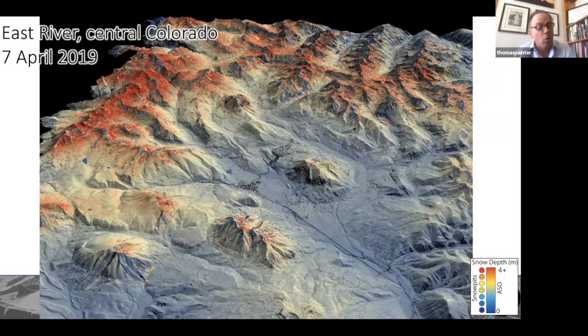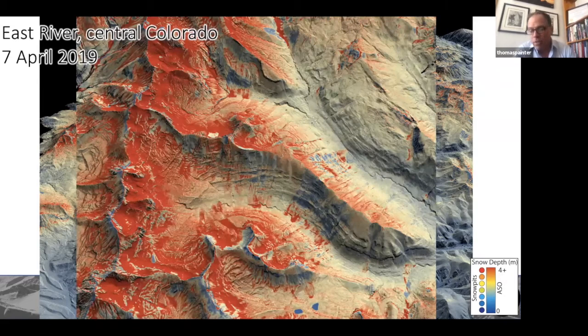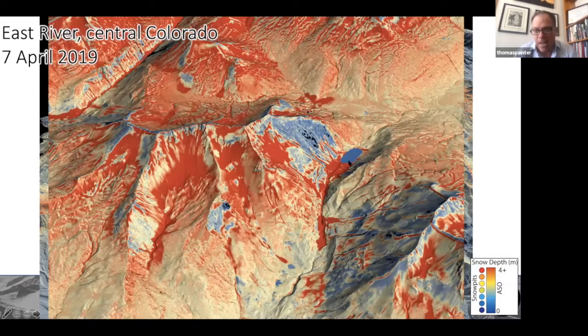Well, you don't tend to know how much more up at the higher elevations, and likewise, you don't know the spatial variability in the middle to lower elevations as well from just snow pillows and snow courses. You can see the dramatic avalanching here off of this southwest face, and dramatic wind scouring and redeposition over into these cirques. Massive avalanche down into this gully. This was a really big avalanche year in Colorado.